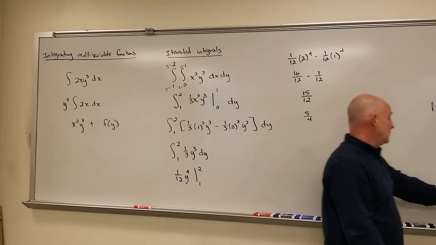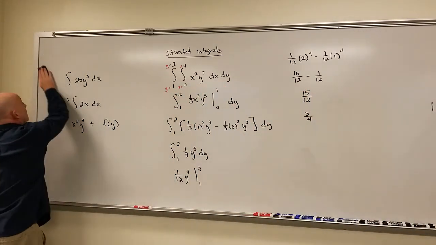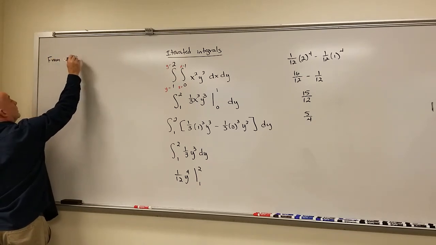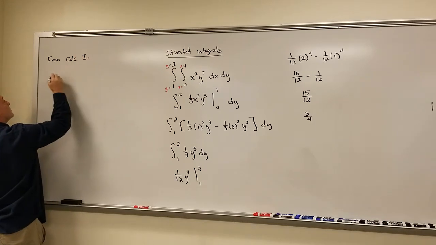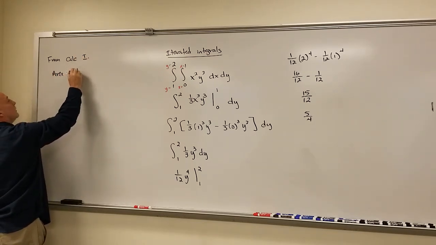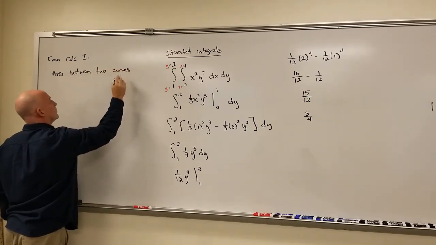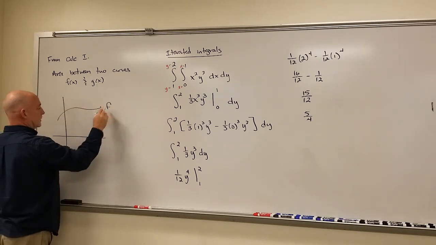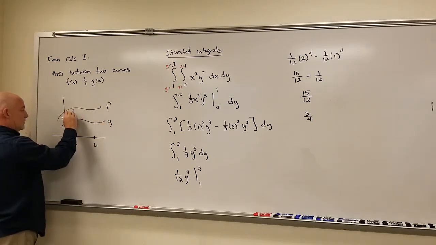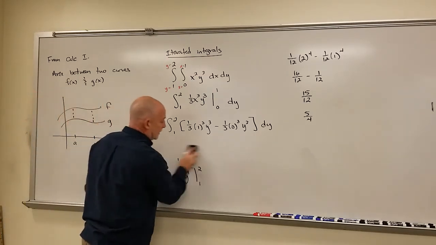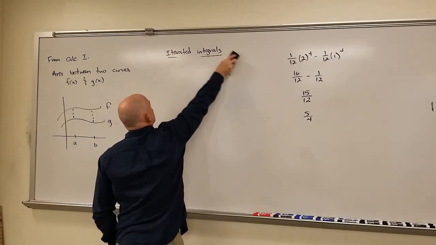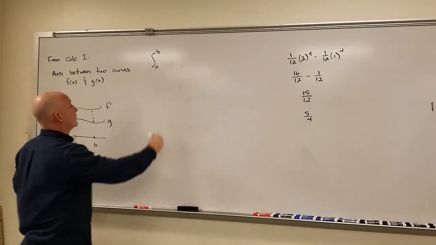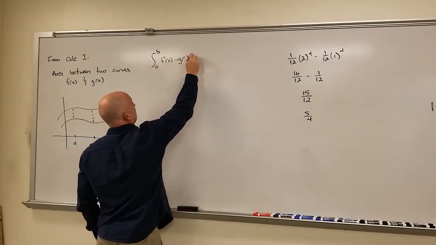All right, so how can we use this in terms of stuff that we've already seen? Well, let's take a look at Calc 1. From Calc 1, we saw that we could find the area between two curves, let's say f of x and g of x. If the picture looks something like this, here's our function f, there's a function g, and let's say we're trying to go from, I don't know, a to b. The way that we would find that area, remember, it'd be the integral from a to b, the top curve minus the bottom curve. So that would be f of x minus g of x dx.